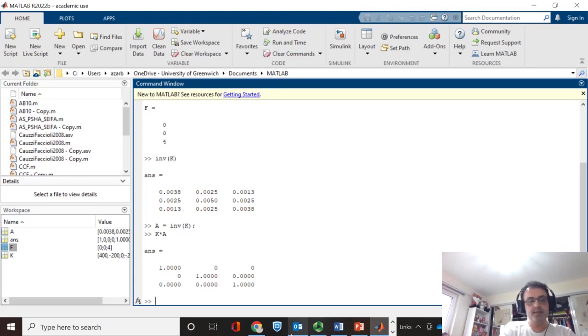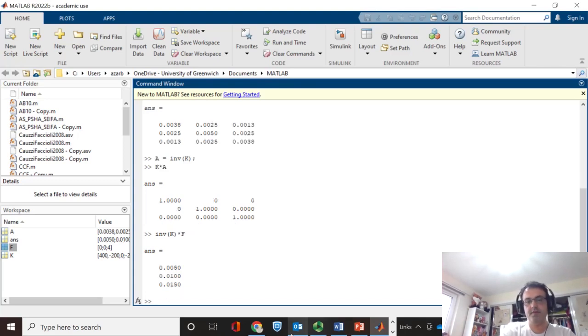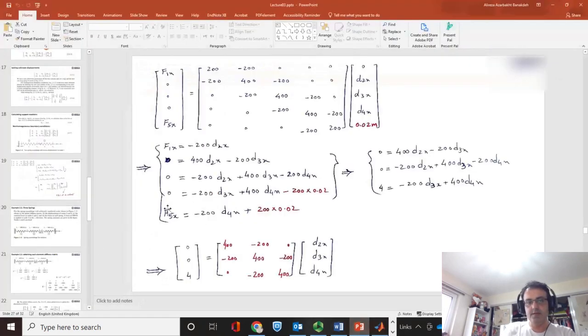And you can multiply the inverse of K by the vector F, and you will come up with 0.005, 0.01, and 0.015.